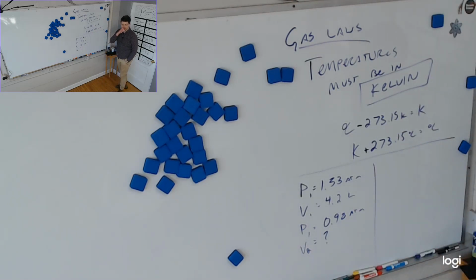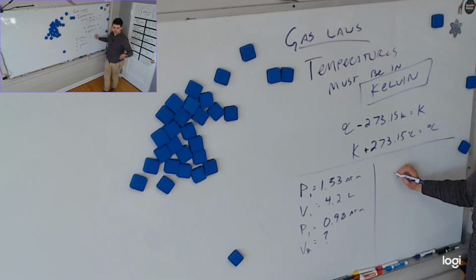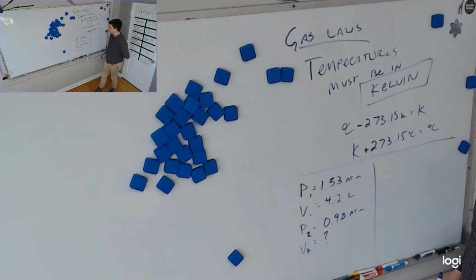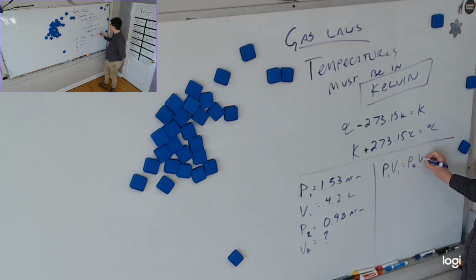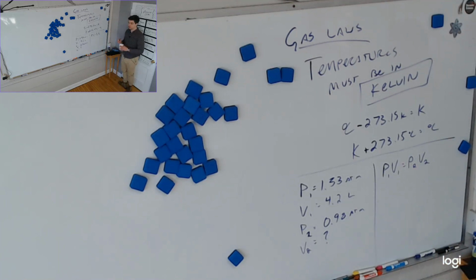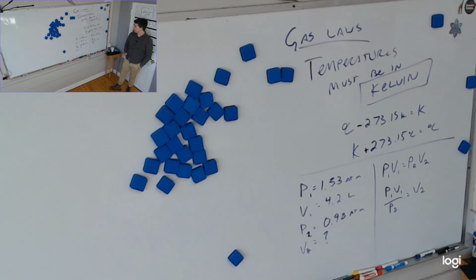Step 1. Good. What is the raw equation for this one, and how do you know? Which one are we going to use? Oh, sorry, this should say 2. I'm going to use Boyle's law, which does not have temperature in it. Good. Now what must I do? Peyton? Yep, divide by P2. So I end up with P1 V1 over P2 equals V2. Next step. Jaden?